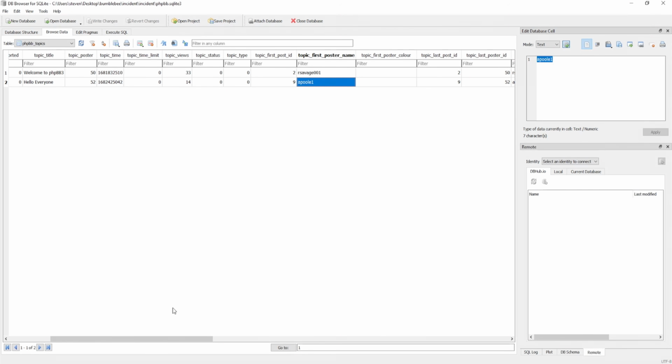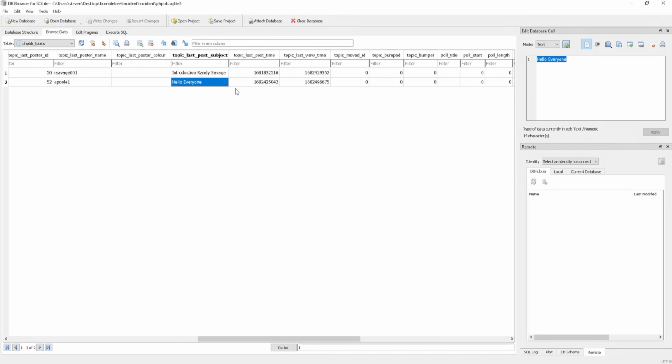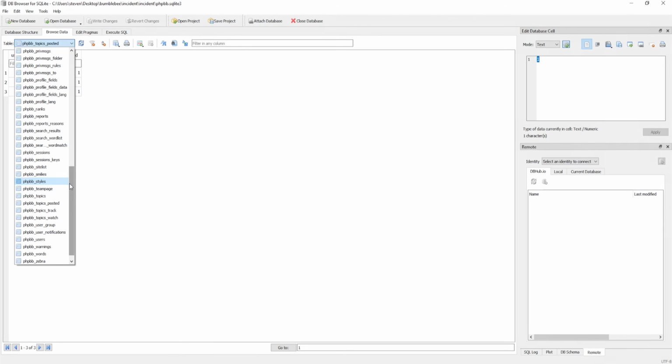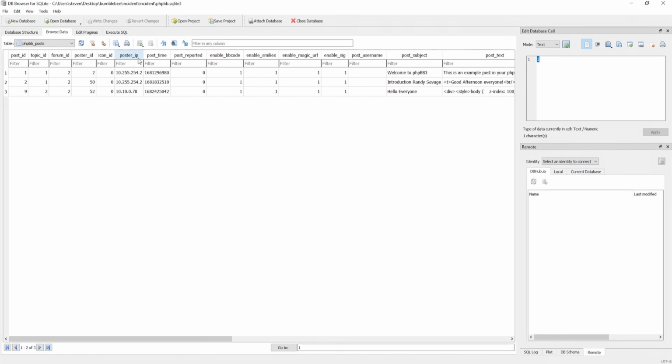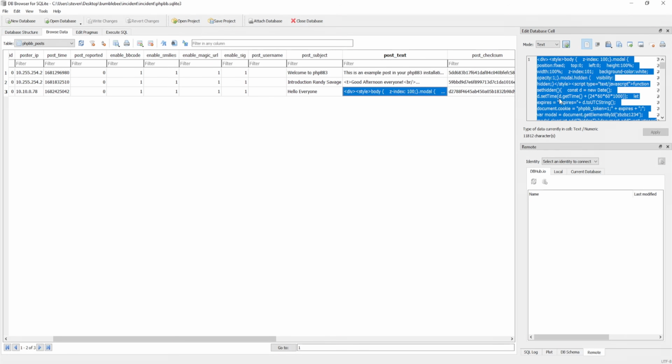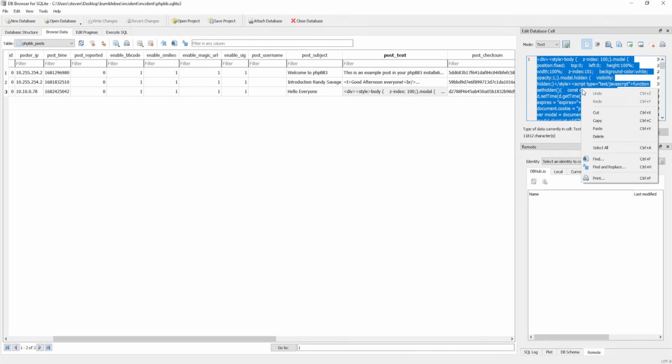We do see the poster as the contractor, but that's about it, it seems. Okay, posted. That is nothing. Scrolling up, there's actually a table called post. So let's click on that. And we have the post IP, which is 10.10.0.78. This is coming from a contractor. The post ID is 9. That's interesting. It went from 1, 2, all the way to 9. What happened to the rest? We got our post subject of hello everyone that we saw earlier. And looking at the post_text, we actually have the body of the post. Let's go ahead and copy that.